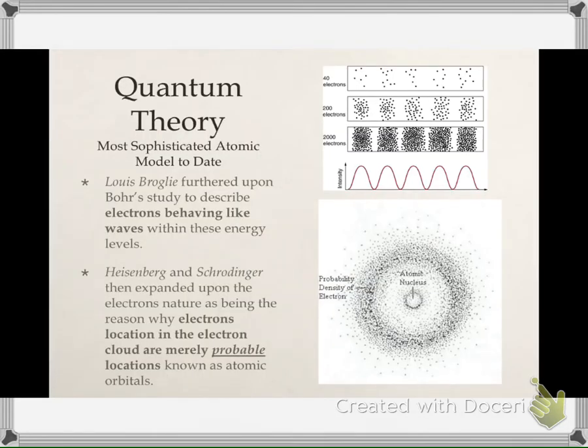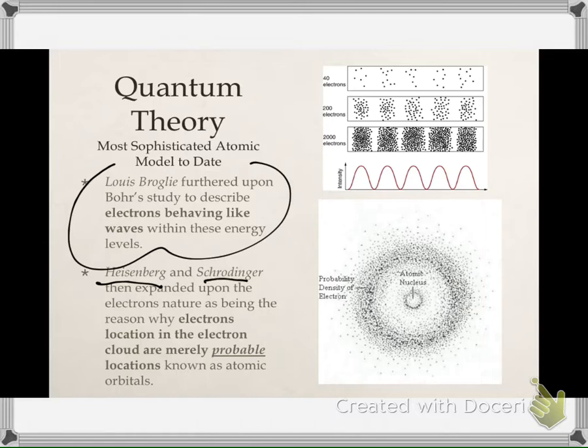All right, so going back to the history of the atom project, we learned that there were a number of scientists in the 1920s that helped develop quantum theory, and this all kind of piggybacked off of Bohr's idea of energy levels, okay? So Louis de Broglie determined that electrons really just behave like waves, and then Heisenberg's uncertainty principle discovered that you cannot know the exact location of an electron. You cannot know its location and its speed, its velocity, at the same time.